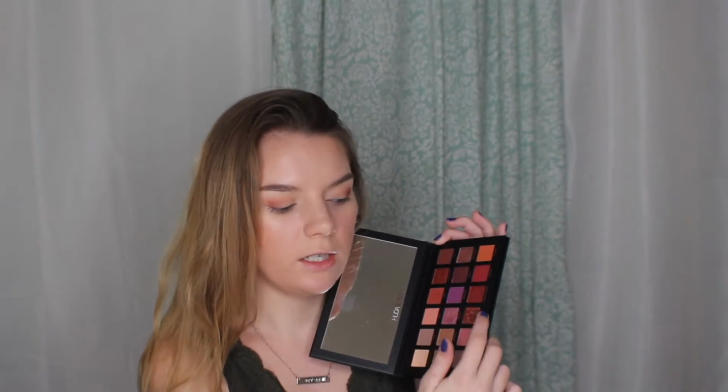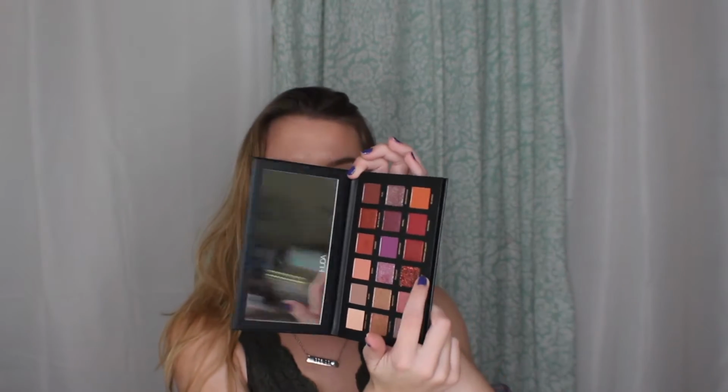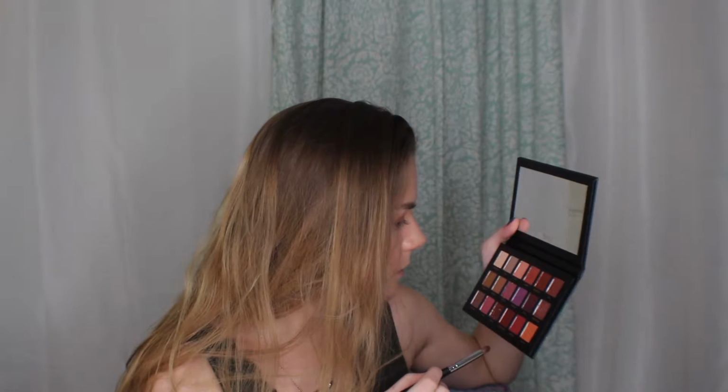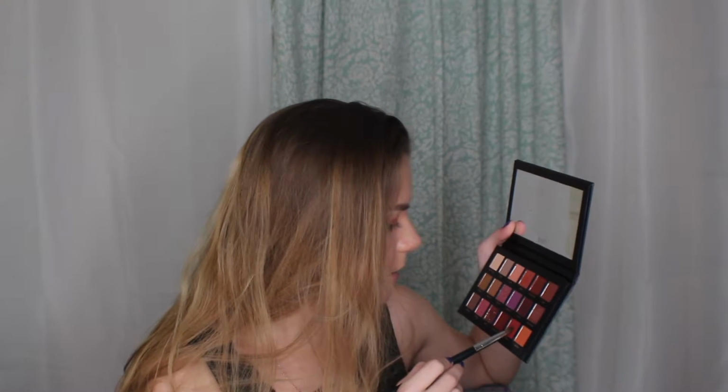And some of these eyeshadows are toppers. For example, Celestial, Twilight, and Retrograde are all eyeshadow toppers. And this color right here is like a loose glitter. I thought that one was really cool. So I might deepen up my outer V a little with a little bit of this shade right there at the bottom, the second to last.